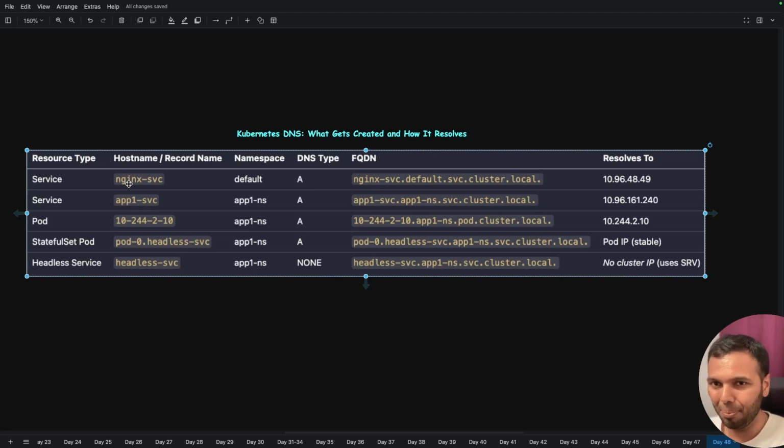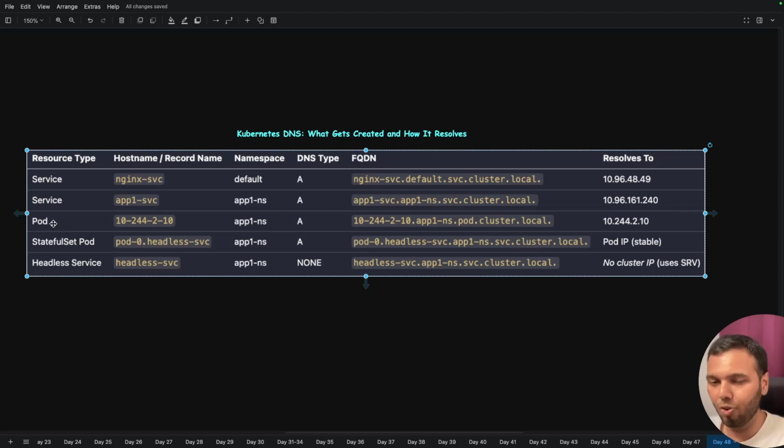So here this nginx service has this IP address. Whenever a pod wants to reach this nginx service, CoreDNS will perform the translation and the resultant IP would be this one. Similarly, if there is an app1 service in the app1 namespace, when you try to reach it, CoreDNS will be consulted and it will translate this name to the IP address of that service.